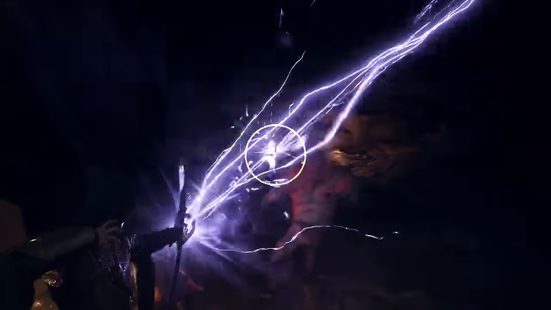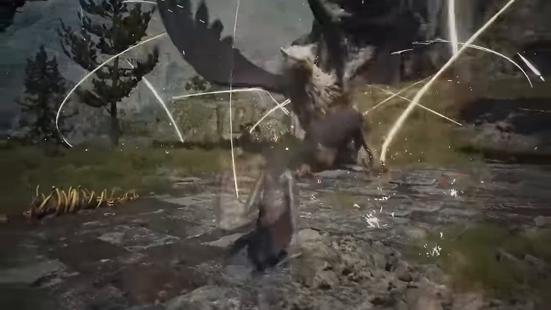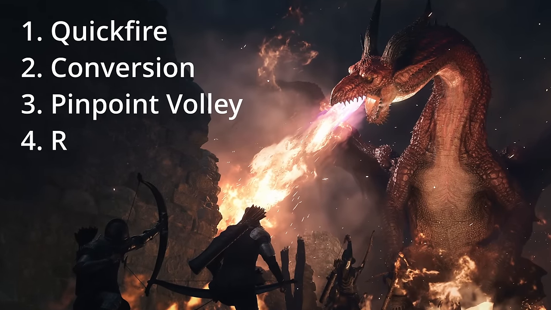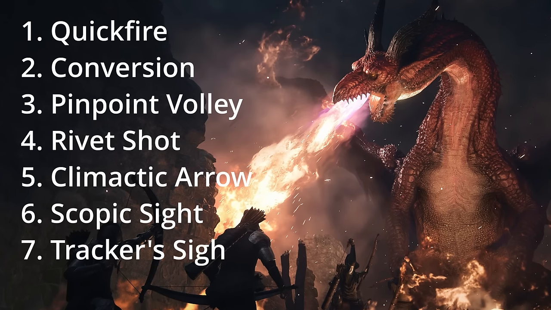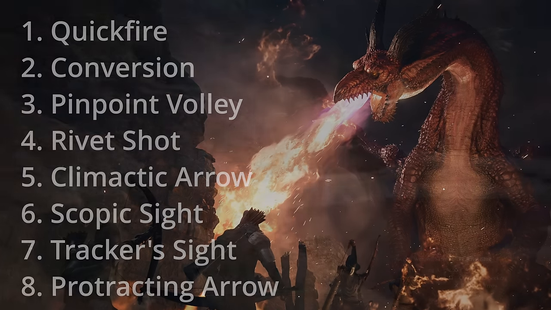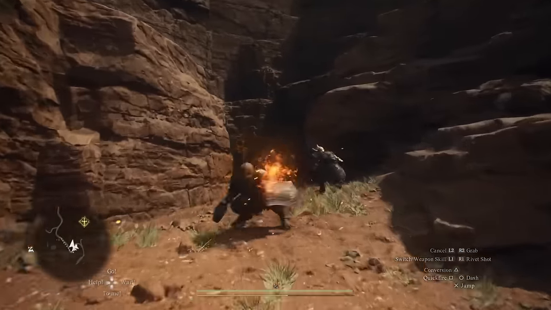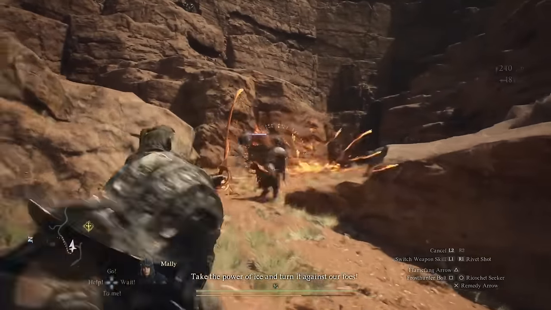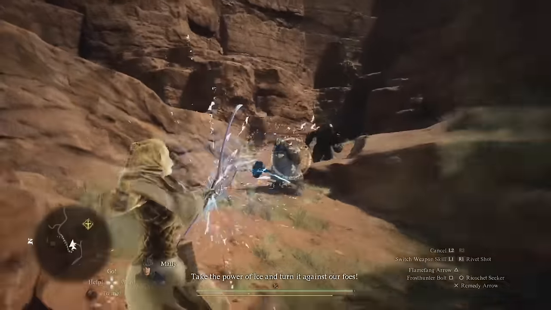To kick things off, let's take a look at the 8 core Magic Archer skills we have seen in action, all of which are new to Dragon's Dogma 2. These are Quickfire, Conversion, Pinpoint Volley, Rivet Shot, Climatic Arrow, Scopic Sight, Tracker Sight, and Protracted Arrow. The first 4 of the Magic Archer core skills are associated with the Magic Archer's Light Attack, Heavy Attack, and Vocation actions. These are Quickfire, Conversion, Pinpoint Volley, and Rivet Shot.